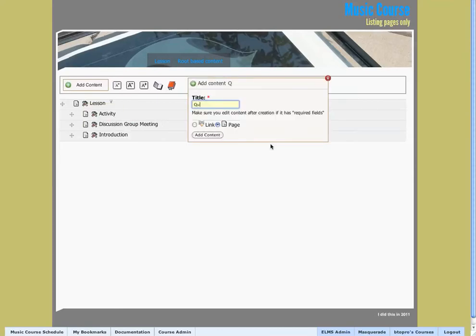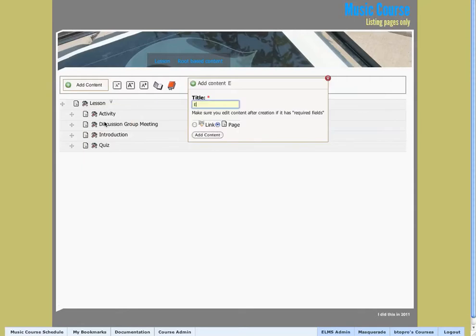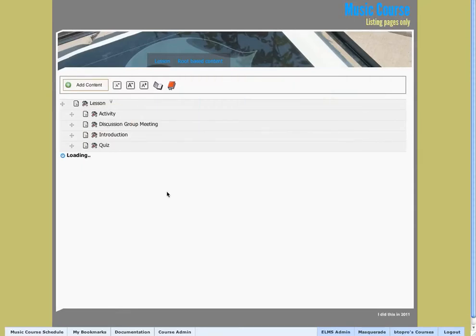And there's going to be a quiz. And the idea is to create something that is reusable and is mapped throughout the semester.